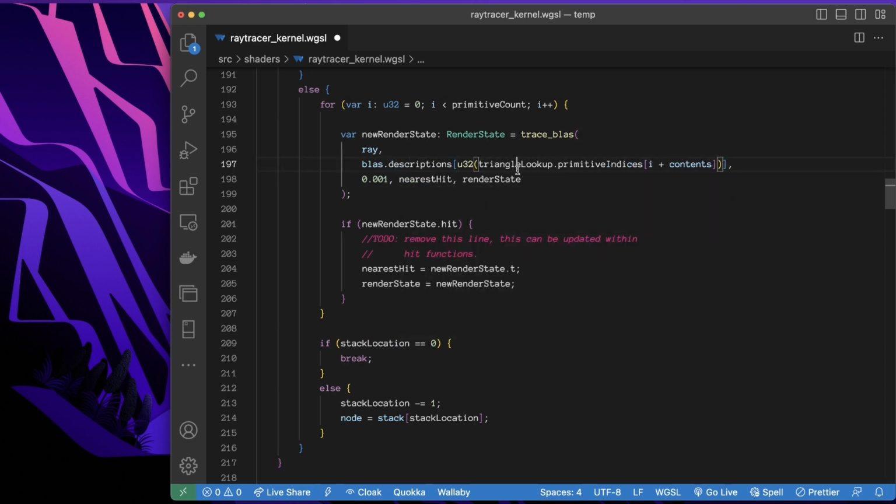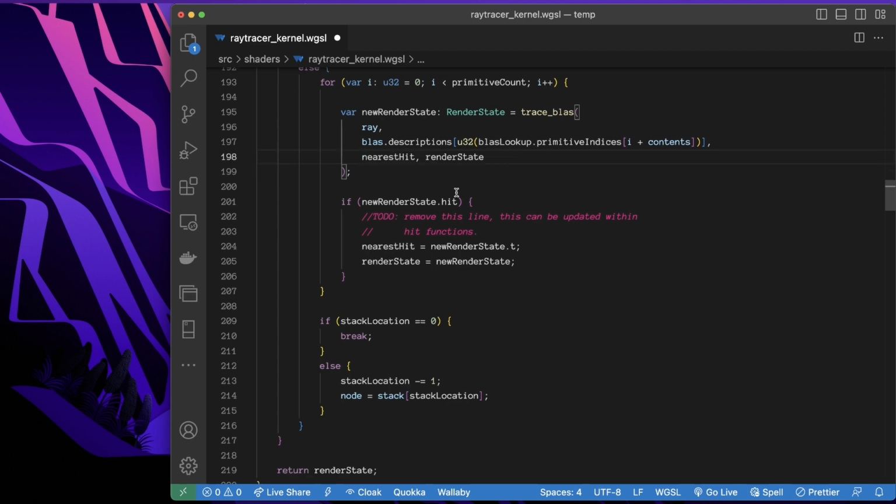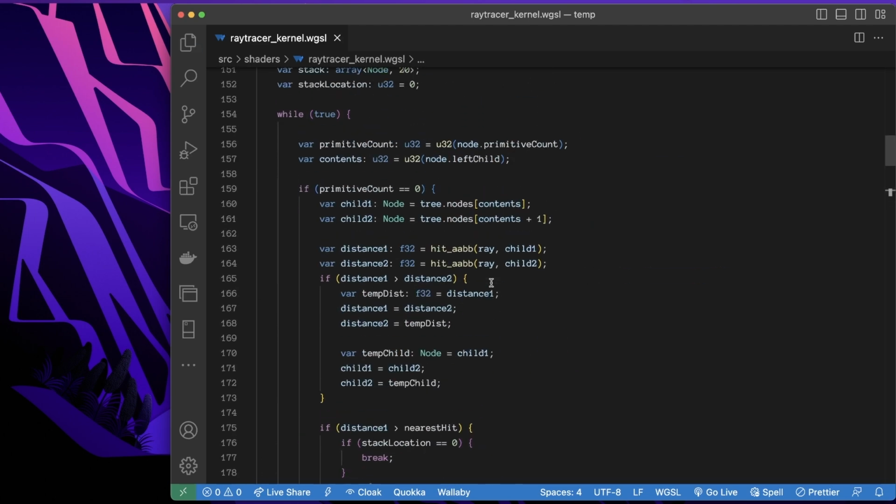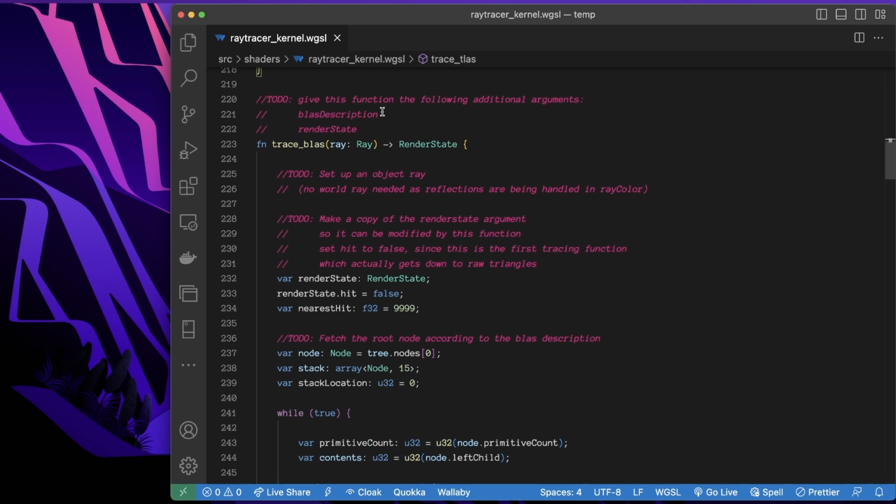So I'll look in there, and I'll indirect with the BLAS lookup, and that should be fine. I will get rid of the, because I don't need a near test. Yep, just double checking my finished notes. That is fine. So let's just completely get rid of that to do. That's not necessary. Give the function the following arguments: BLAS description and render state.